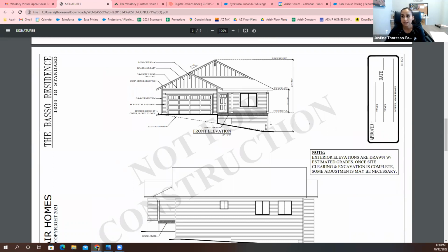There are different ways that we can build a home on them, whether it be what you see here, which is a stepped foundation, or we can also build a daylight basement. So that's also an option. Some of the route that I see a lot of people building down here is sometimes retaining walls, just pushing a bit of dirt and doing retaining walls. And I know we've had people do that up in Southwest Washington too. So it just really depends.